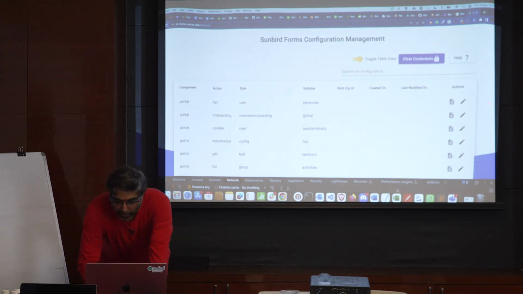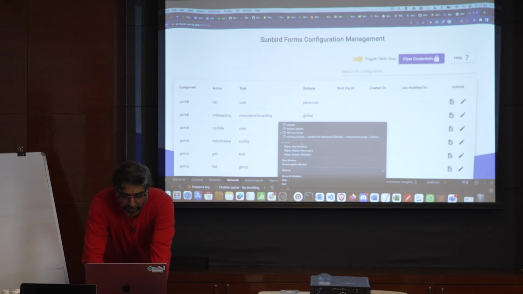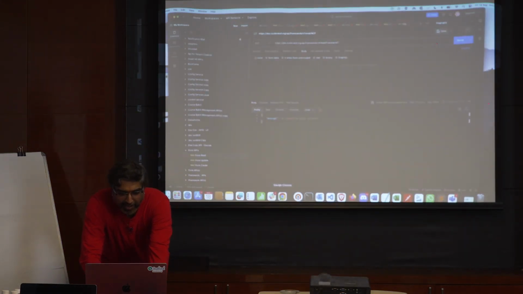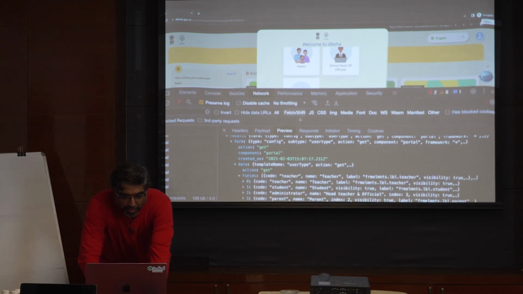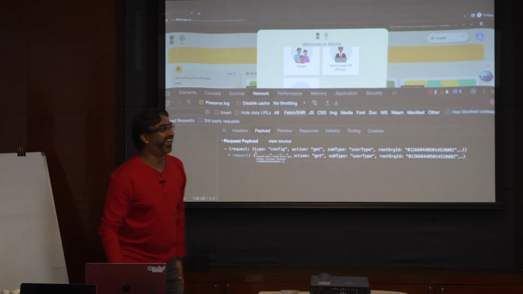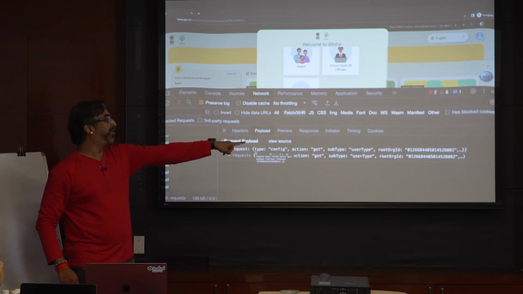I don't have anything as of now in our staging environment. I will just go with the Diksha environment itself. It is very hard actually, but I can show them. We have the feature of creating a form config specific to channel and specific to channel ID. I think it is already here. It's already created for this particular root org ID.